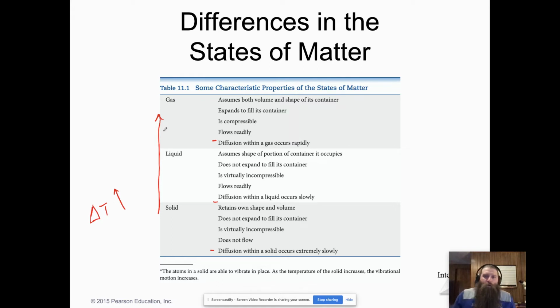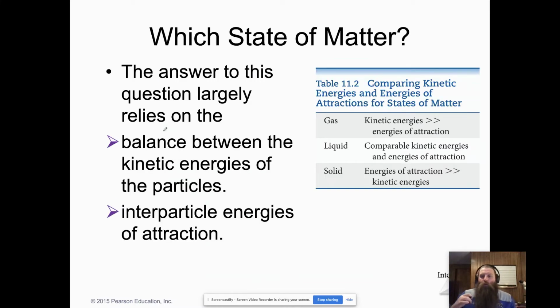Now, in order to overcome those, when the atoms start to vibrate, they gain kinetic energy, right? And that kinetic energy can be used to overcome an intermolecular attraction. So when we're defining states of matter, what we're really doing is describing the balance between the kinetic energy of the particle, the temperature, and the attractive forces that are holding those particles together.